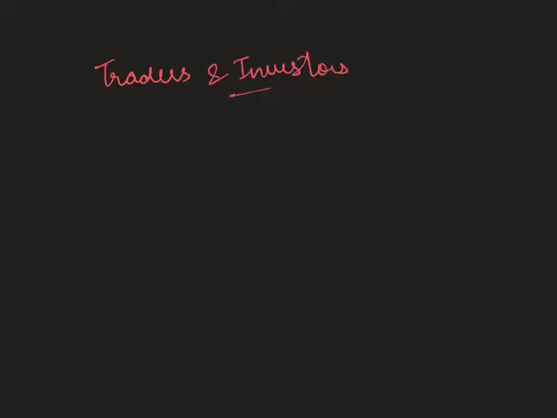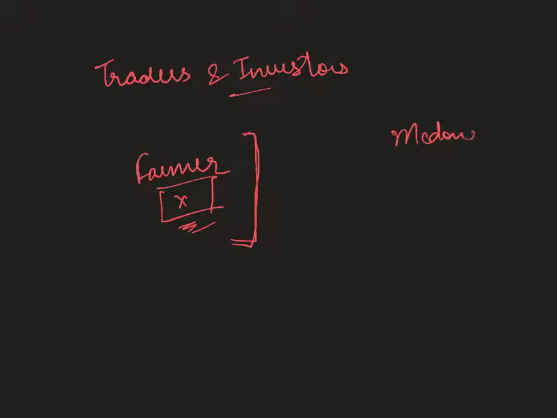Now, who are these traders and investors? Very simple. Traders and investors are people. Let's say in our previous example, the farmer was not here in the market. The farmer is not organized enough or does not plan enough in the future to hedge his position, so he is not here in the market. But McDonald's, of course, they are a big corporation, they understand the risks and they are in the market. So what's going to happen is that a financial institution is going to enter into contract with McDonald's, and whatever their gains or losses are going to be, they are going to be a party to it.